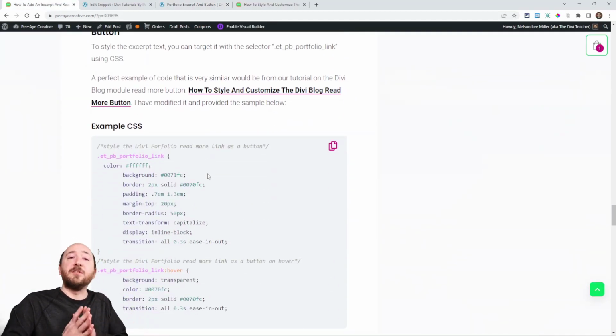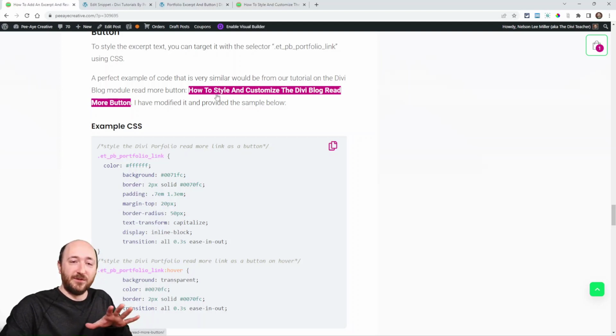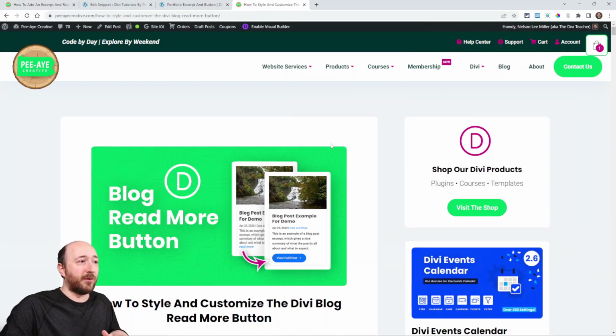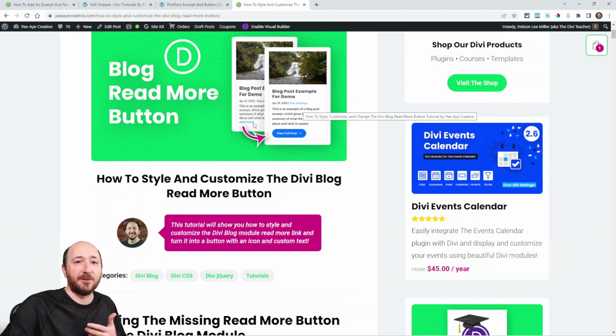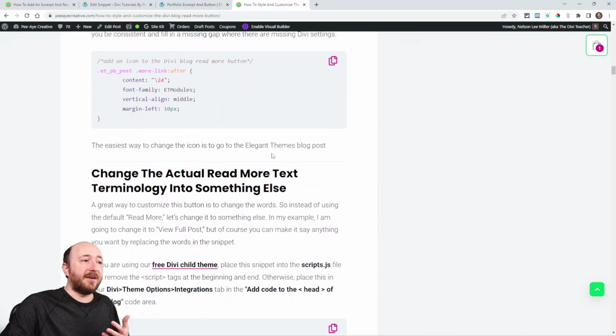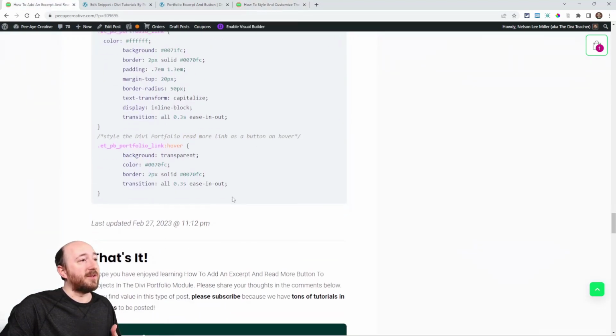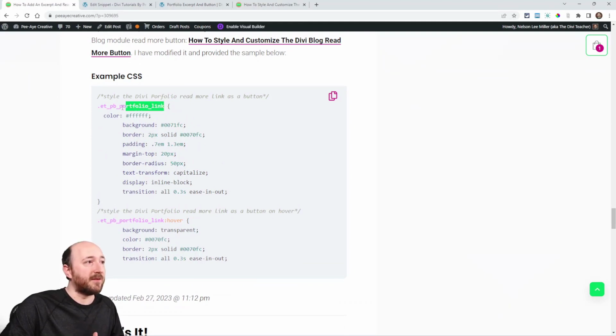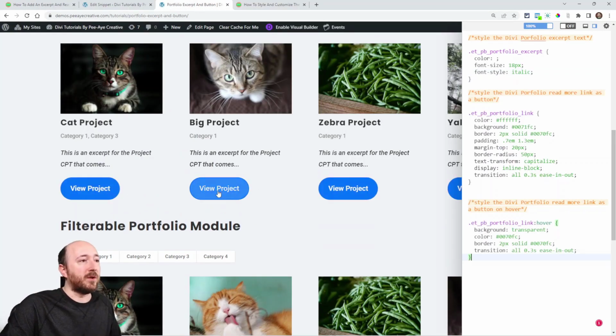Next is the actual link. Now we're styling it as a button. So I kept calling it a button, but it's a link, you know what I mean? You can check this tutorial, and I have it linked. We're basically using the exact same code that we used in this tutorial for the read more button on the blog, because it's the same situation where you get that blue link. Just if you want to look at it, here's even how to add an icon, you could do that. All I did for this is copy that code from that other tutorial and modify this class. See where it says ETPB Portfolio link, that's the class that we're using. So I'll copy that and watch this. As soon as I paste that, we are styling this button with white text, blue background, 2-pixel border, this padding, the margin on the top, border radius, right? However you want that to be, all that stuff. Totally customizable, whatever values you want to put in there, you can do that.